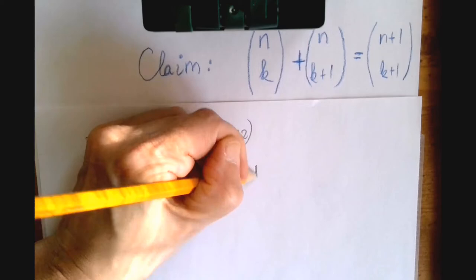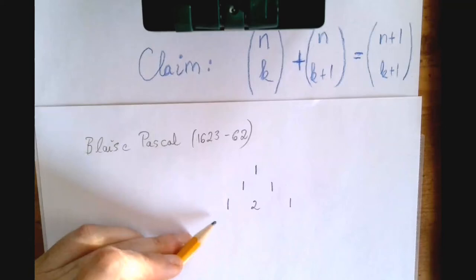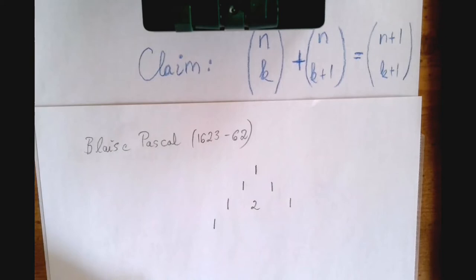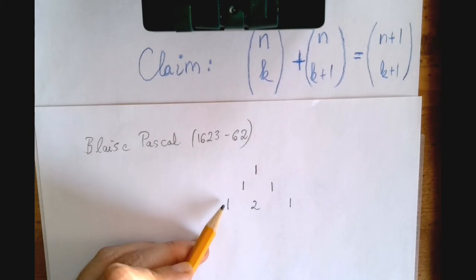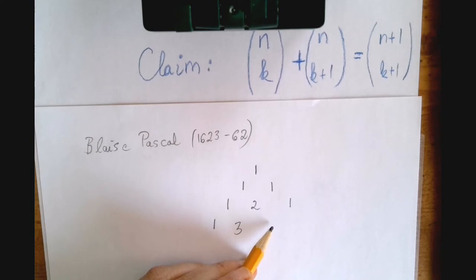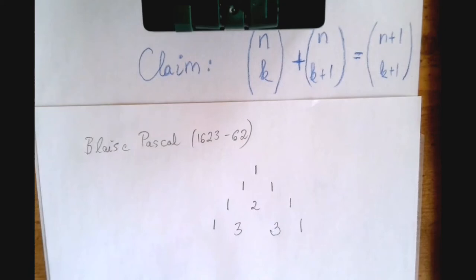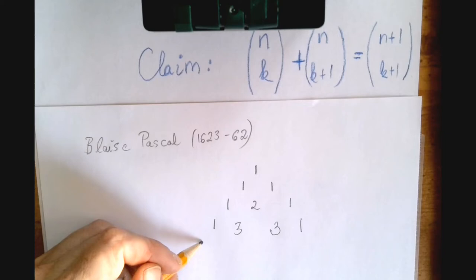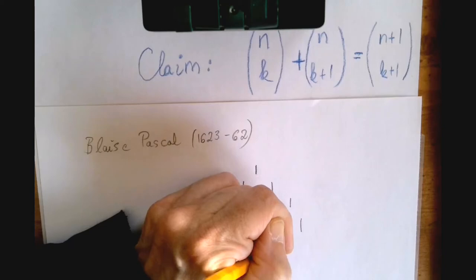So here's how you generate the Pascal triangle. You start with a 1 and a 1, 1, 1, 2, 1. You see it's like laying bricks. Every line is getting longer. So we always start with a 1. That's never going to change. But here now we have two numbers above this spot. We just add those. So there is a 3 here. For this spot we just add the 2 above. And when we run out of that, that is just an automatical 1. So this has 4 pieces. And then next up we start with a 1. 1 plus 3 is 4. 3 plus 3 is 6. 4 is 1. Kind of fun. So this is Pascal's triangle.